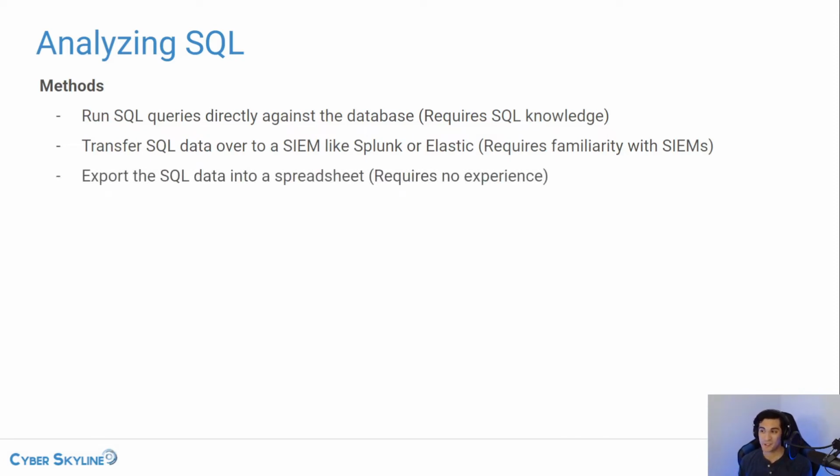Another way to do it, I mentioned that you could think about SQL databases as spreadsheets. Well, it turns out you can actually download SQL data into a spreadsheet. And then from there, you can look at it in Excel. And if you're just trying to find out some very basic information like, hey, how many times does this IP address show up in the log? Or you just want to do some basic calculation that way, you might be able to do that entirely from Excel and save yourself all the fuss of trying to learn SQL or trying to set up a SIEM and learn how to use a SIEM. Again, it's going to depend on what makes sense for you. If you really want to be a cyber analyst, I would recommend learning how to use a SIEM.